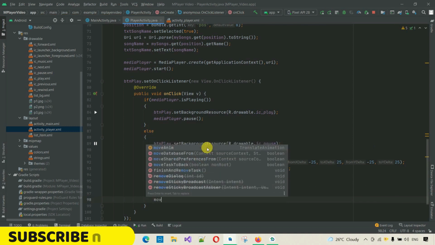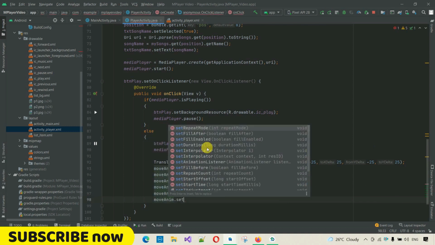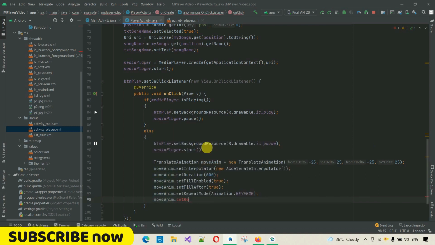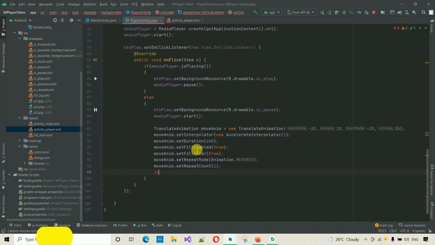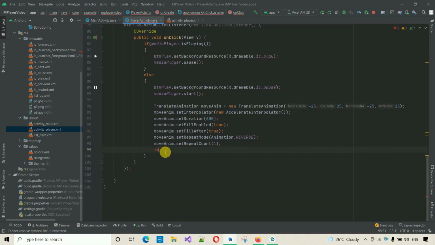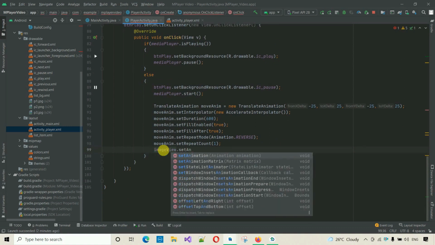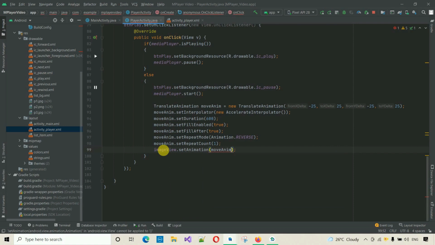And finally, we have to set move anim dot set repeat count to 1. I want it to repeat only one time. You can change this to more if you want. So finally, we have to just set all these transitions to that image view. My image view name is image view dot, and we have to start the animation. So start animation, and we have to pass this move anim.